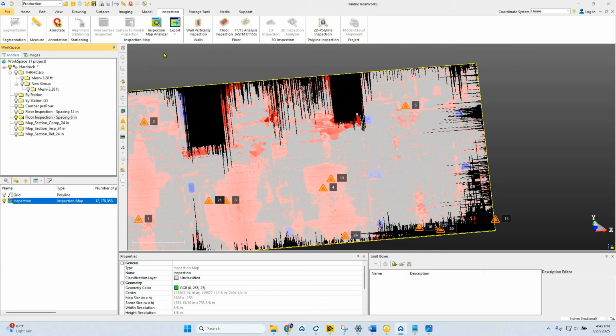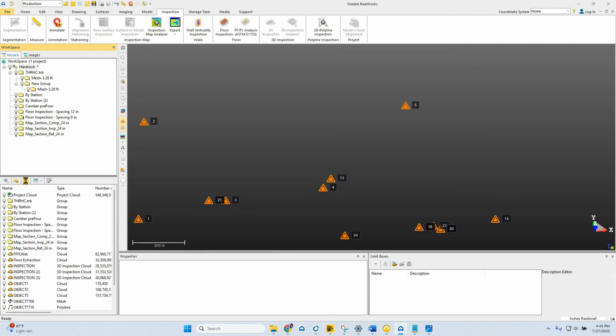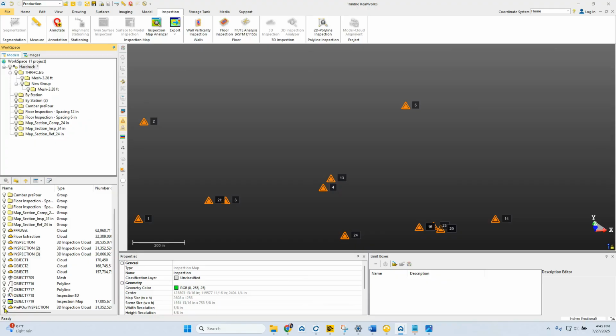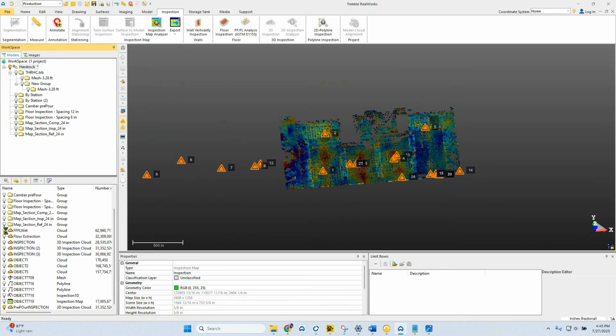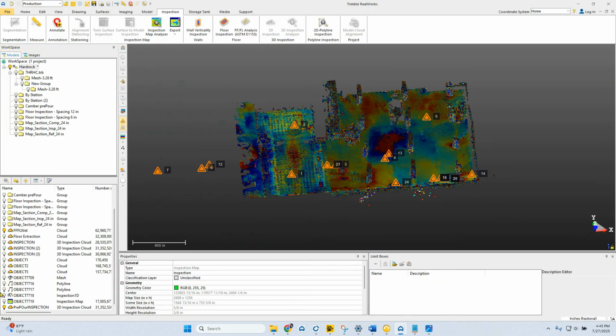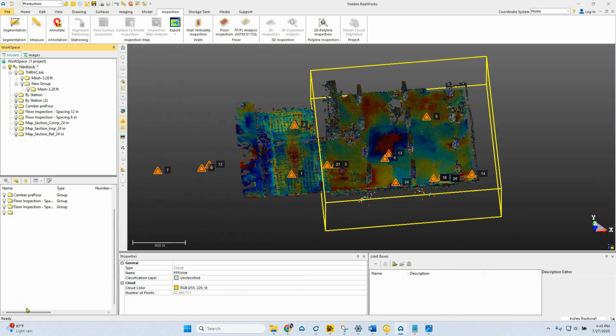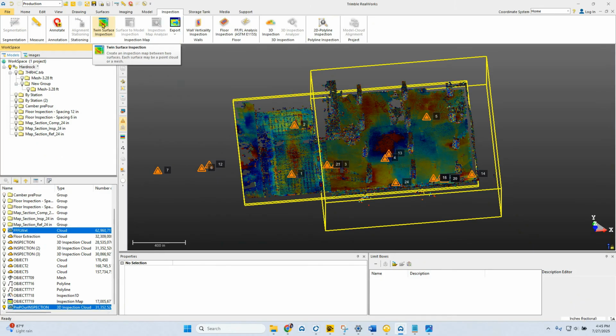When the inspection grid is done, if I want to, I can send those points. I can also go into the Map Inspection Analyzer and start to create contours. We're actually going to leave this one. And what we're going to show you is, because we have the pre-pour inspection and then we have a couple scans that were done afterwards, if we select both, we can do a twin surface inspection.